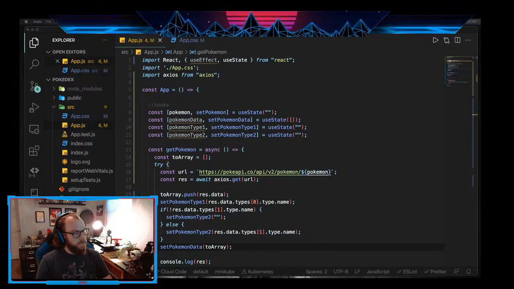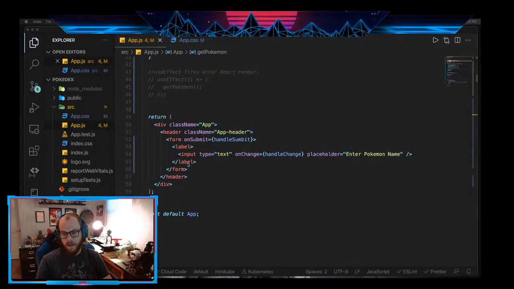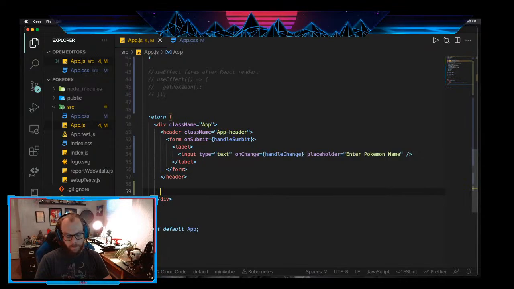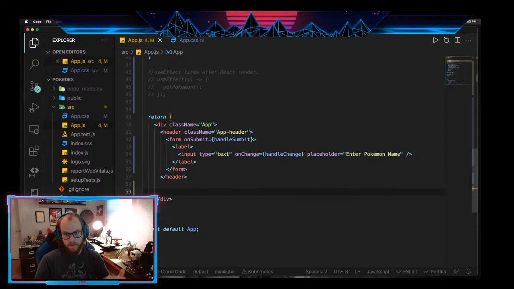I think that'll work for now. We're going to move down to the bottom of this page now, and underneath our form, actually underneath our header, we're going to map our data and then push it into a table that's going to hold all of the data for the Pokemon.